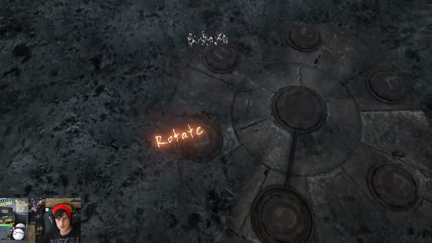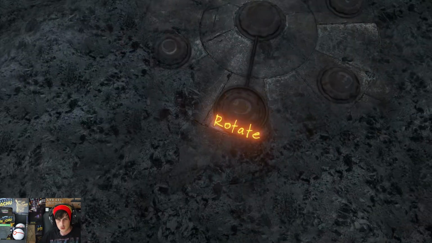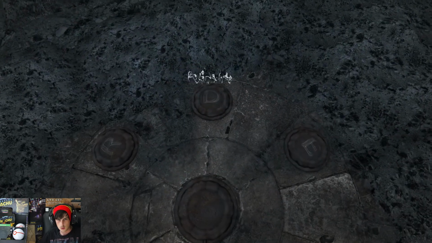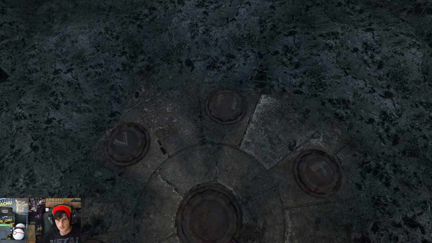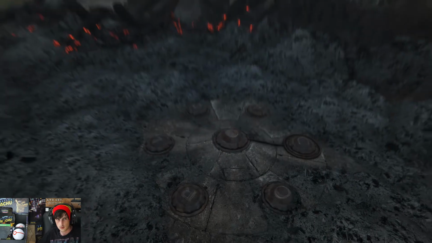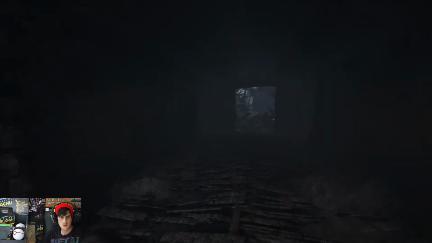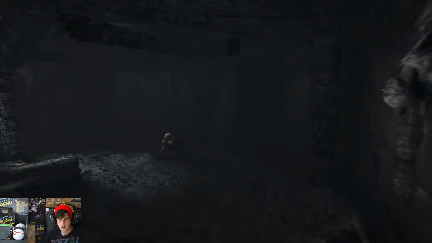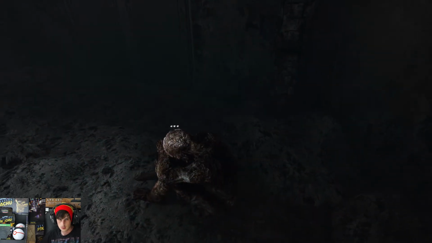Puzzle action. So it wants me to enter a name, Corvus. Did it. I don't know why I would have known that, but okay. Was that the name of the dude? The potion dude or whatever? The story? Corvus. Is that Ethan? Yeah, that's Ethan.